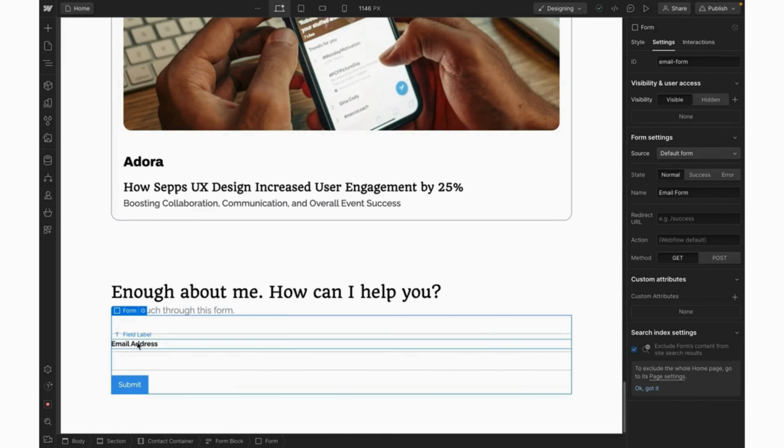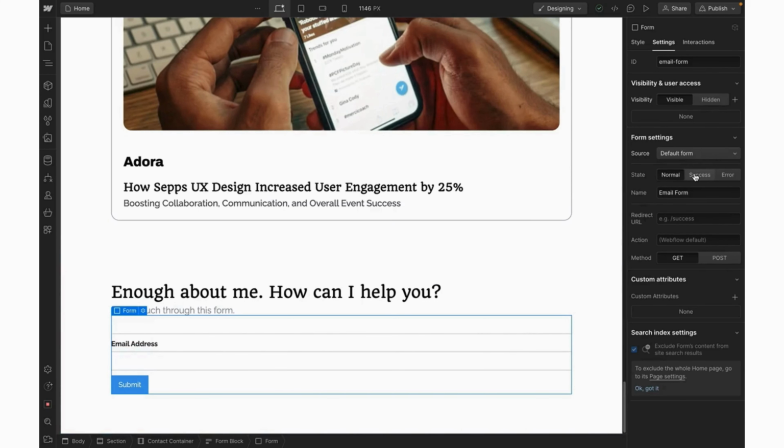Before I apply some other settings to the form elements, let me explain the different states of the form. If you come right here to the settings, you can see that on the states we have three different types of states. We have the normal state for the form, which is this right now.